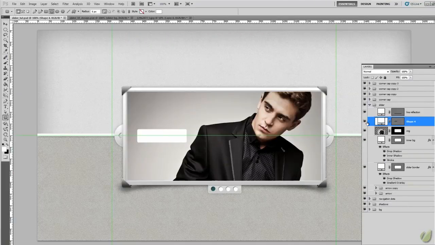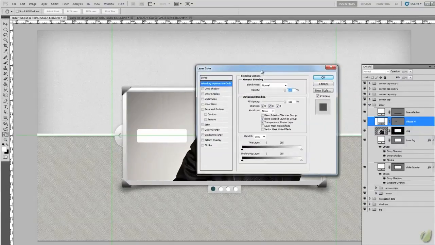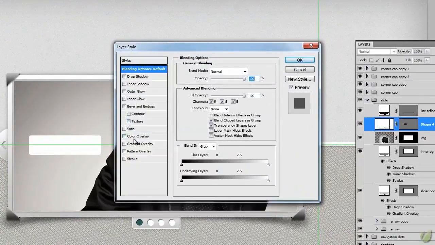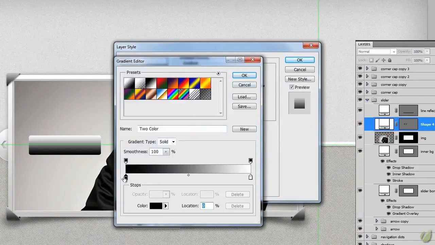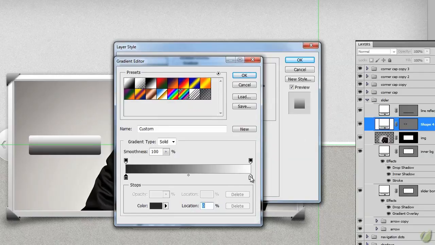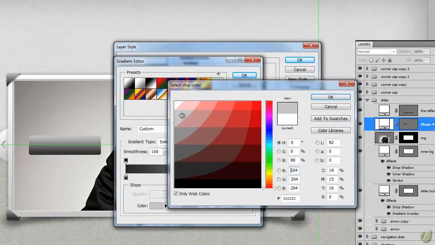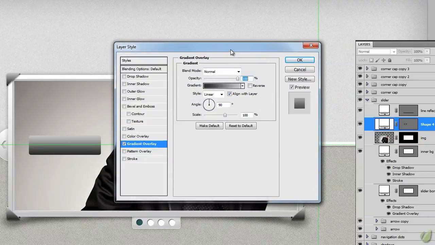Now we need to open up our layer styles on that anyway. So right click on that, bring up the layer styles, and we're going to give this a gradient overlay. Open up the gradient editor, and we change this to all the threes, and we'll change this one to all the C's. Okay, then what we need to do is give this an inner shadow.